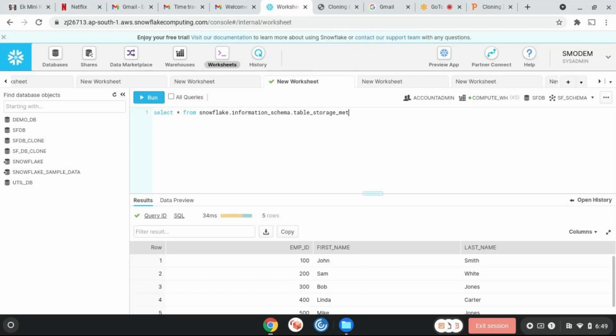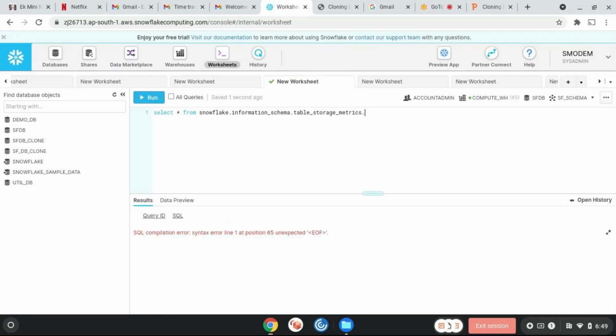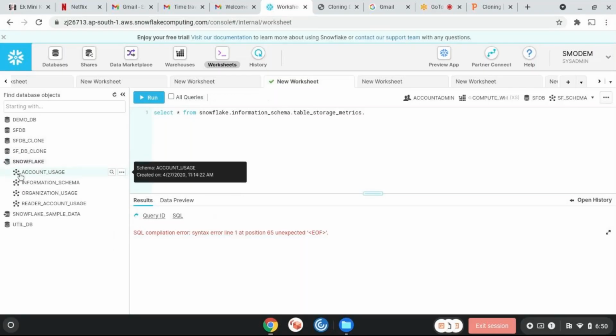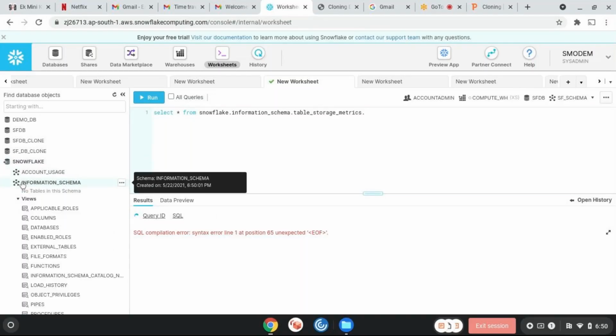This is the table that gives you the exact storage metrics, how much is the data and all this stuff. What is wrong with this? At the end there is a dot, sir. There should be a semicolon. Okay.